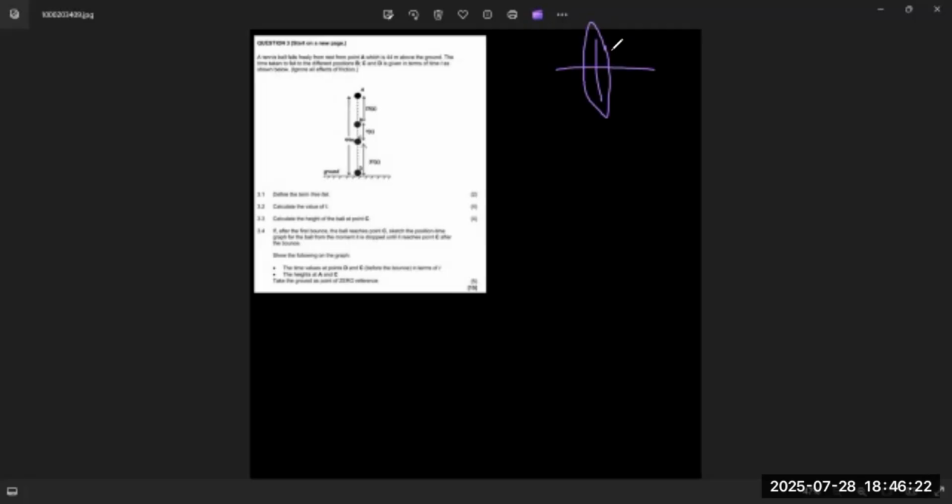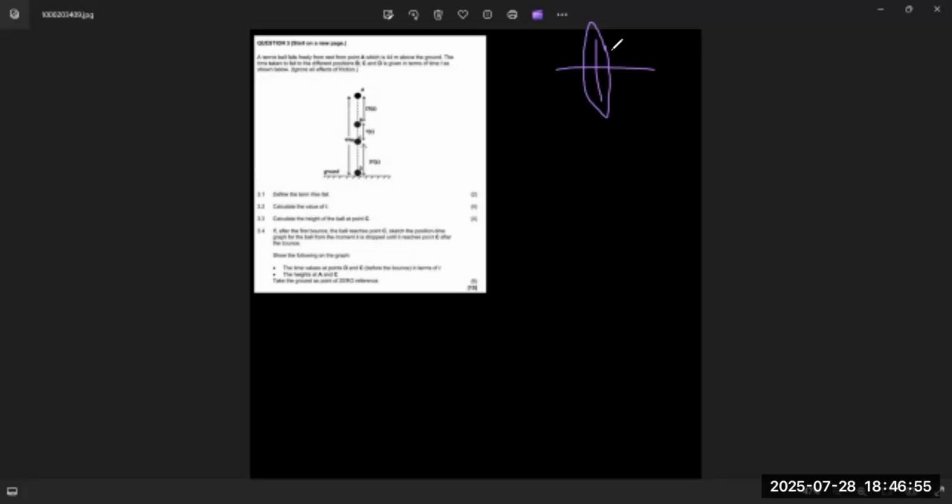So what's important for you to know about vertical projectile? You have to be very careful with the signs because that's where most of you slip. So here is what you do. Once you have up as positive, automatically downward motion will be negative. That's all that you really need to know. Slight mistakes make most people fail. Okay, let's get into the question.